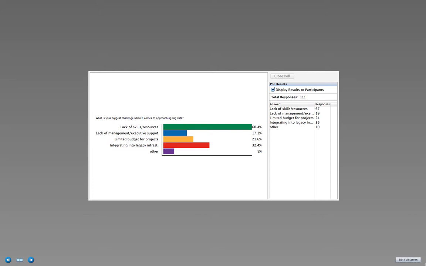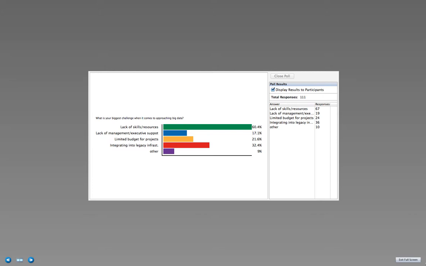So this is really interesting. I'm not surprised at all that lack of skills and resources, mostly we talk about the human resources and the lack of specific skill sets around these technologies, is number one. That's clearly an issue. I was at one of the major big data conferences earlier this year, and I talked to numerous people about this as being their number one challenge. So that comes as no surprise.